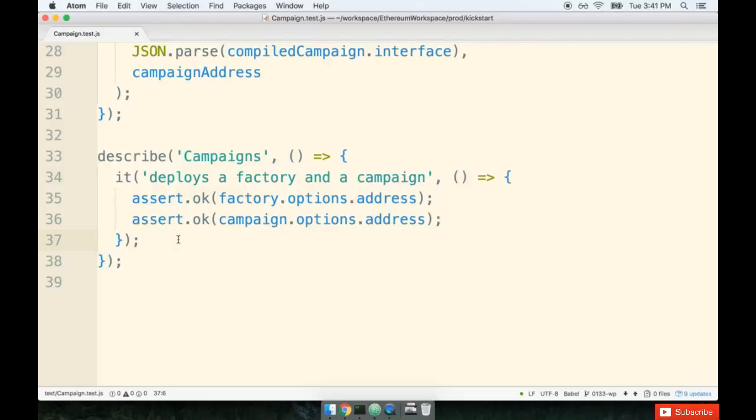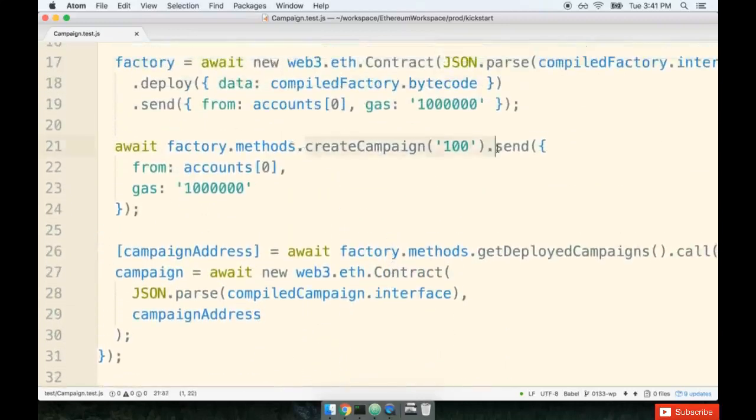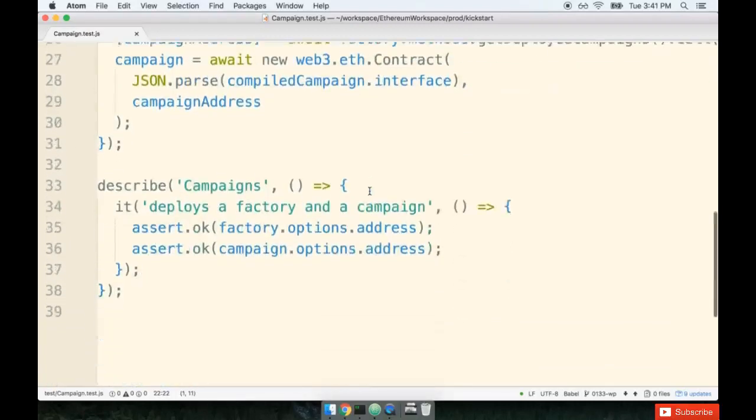Remember, I really advise you just sit down and think for a little bit about what behaviors you really care about inside of your code. Maybe something that we really care about is making sure that whenever we call create campaign right here, the person who is calling create campaign should be marked as the manager of the campaign that is created. So notice that accounts at 0 right here called create campaign. Because of that, I would expect this campaign instance should have accounts at 0 being marked as the manager. So maybe a good test to write right now would be something to just make sure that the manager of the campaign is accounts at 0. I think that'd be a pretty straightforward test to write. So let's give it a shot.